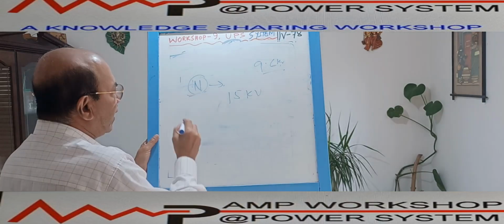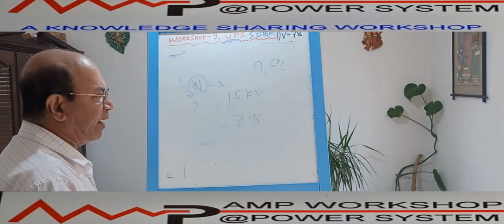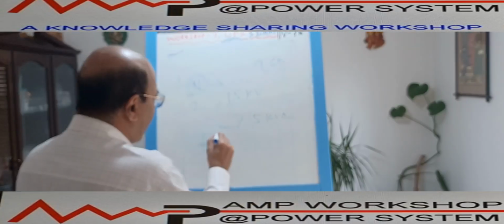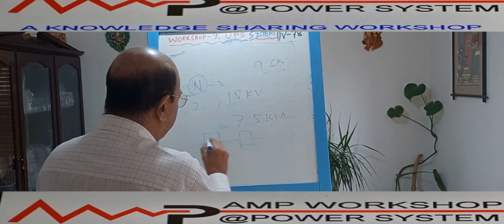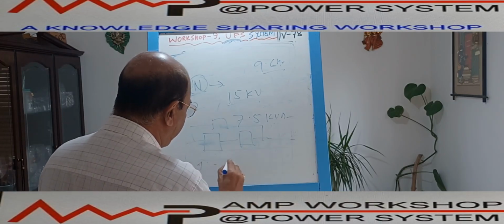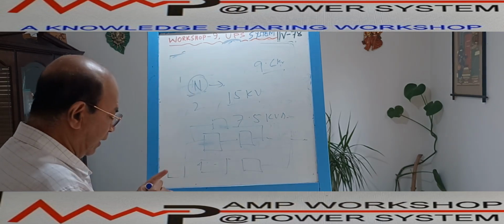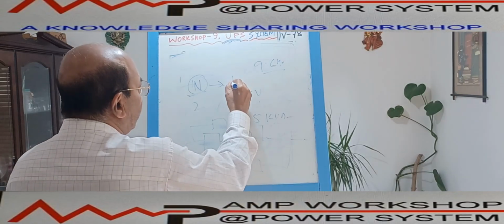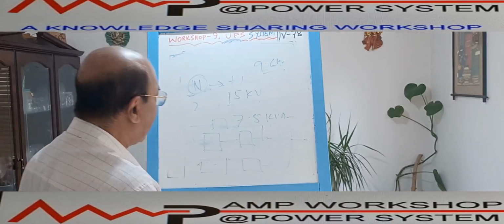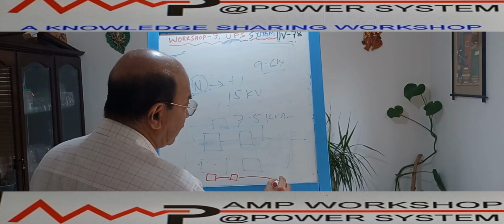Now if I decide N is 2, and we go for a parallel system, then each UPS will be 7.5 kVA. That means I have 2 UPS like this. It has a bypass connected over here, and then there is another UPS over here, similarly connected on the same bus. Suppose this is an N plus 1 system and N equal to 2, so these are the two required for the continuous load. Then I have one standby UPS over here. That is, the third UPS is a standby.